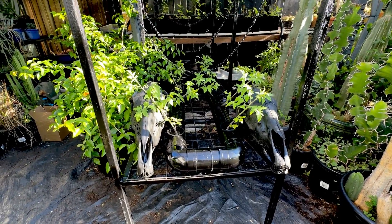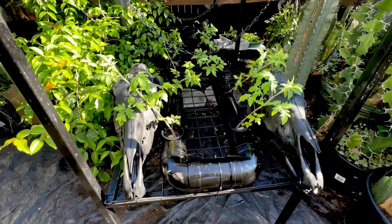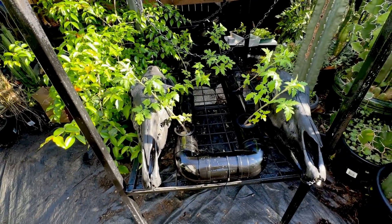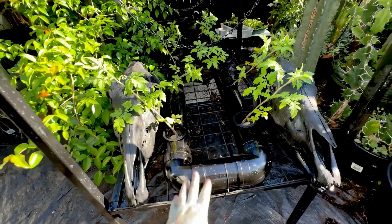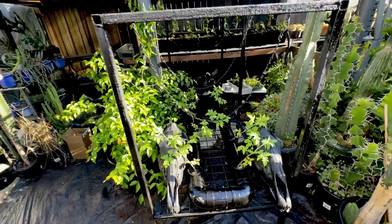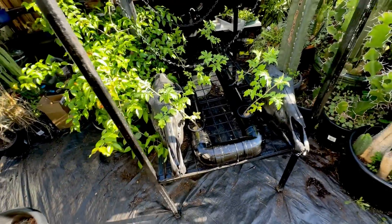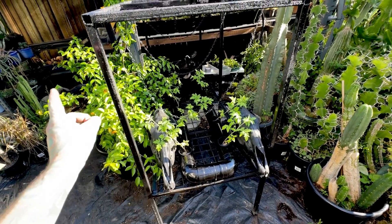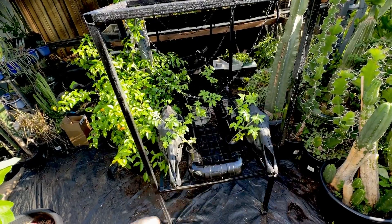Welcome back. We have made a homemade hydroponic system for our new little tomato plants. I'm going to go through the basics of this system, how we made it just out of everyday household items and how well it's going to work. It looks a little bit gothic, doesn't it? We have our chains, we have our horses. You don't actually need horses to make this system, but it does help. Let's get started and go through what happened with the old system and why we're upgrading.